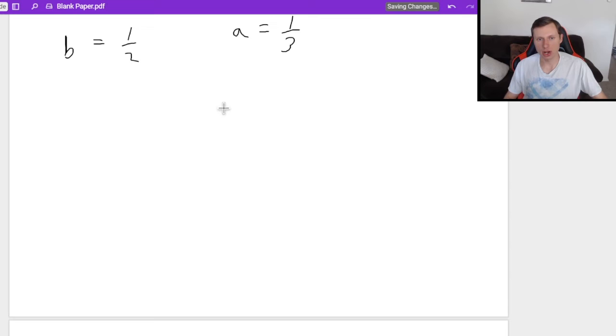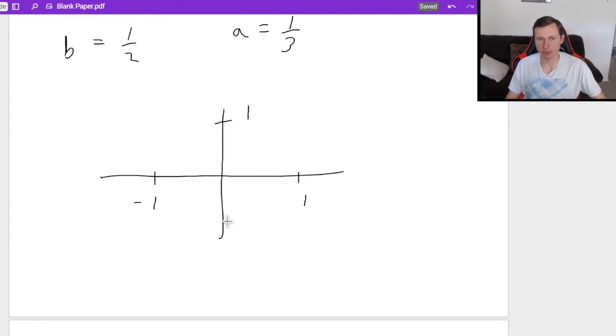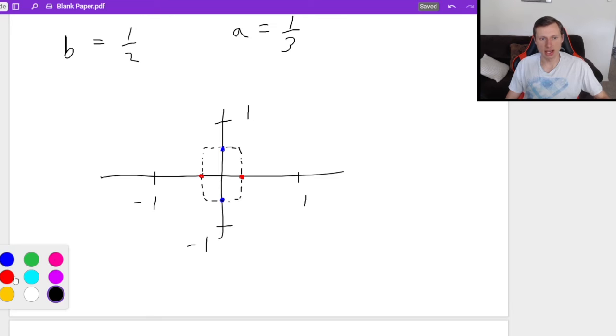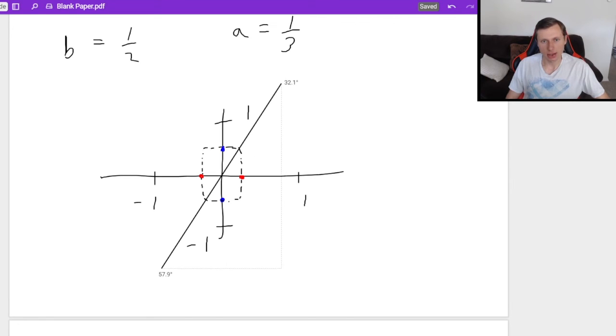And if I wanted to graph this, I'm going to make my graph really big with my tick marks. So like all the way over here is 1, all the way over here is -1, all the way up here is +1, all the way down here is -1. Because when I put these 4 dots here, b is 1/2, that's the y coordinate, so here and here. And then the x coordinate is 1/3 plus or minus, so that's about here and here. And I draw my rectangle, something like this, and I put in my slant asymptotes like there and about there.